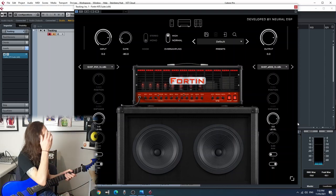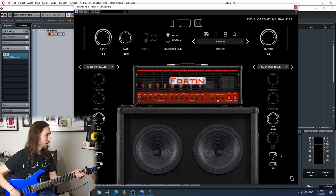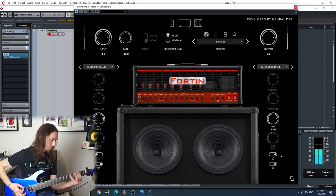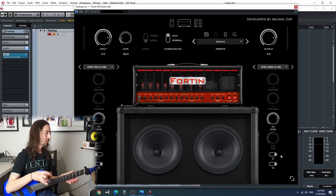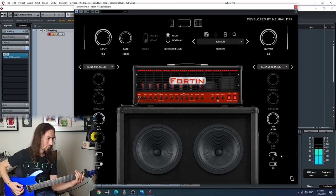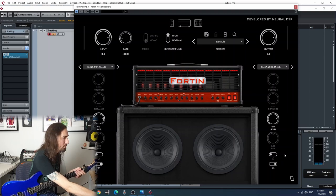So with these, they aren't marrying up the best - let's see why. There's a phase issue, so let's put them out of phase. Without giving a full lesson on how phase works, we're listening to what is being taken out of the mix - so this is what's now missing when we add both of them together. Zero bottom end has been taken out because there's none there at all. It sounds a little bit tinny and very high-heavy, which is funnily enough a lot of frequencies I like in my guitar tone that gives it that cutting edge, blade type sound and characteristics. So we put that back in phase.